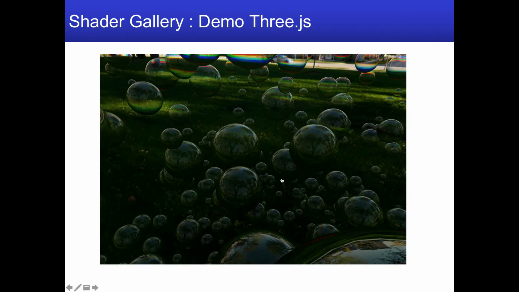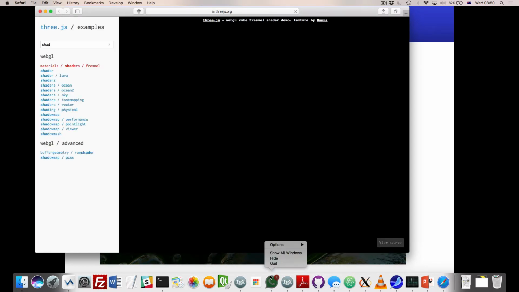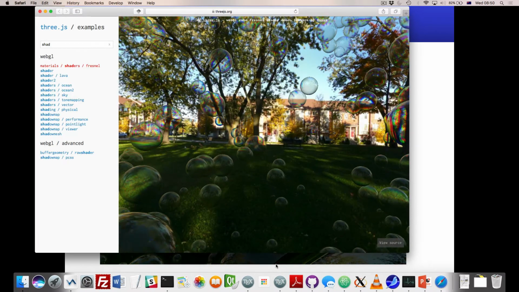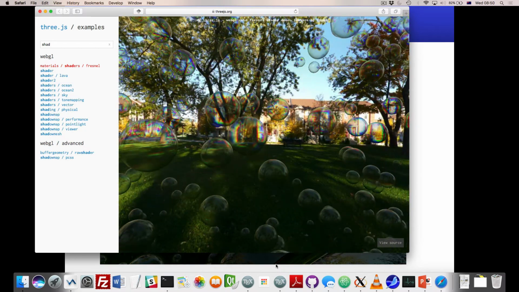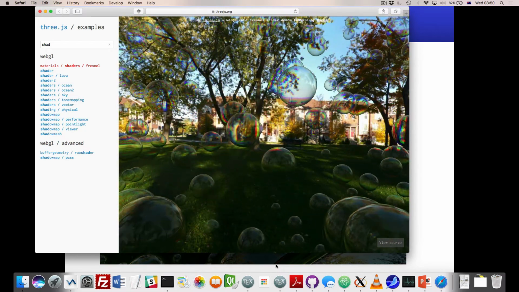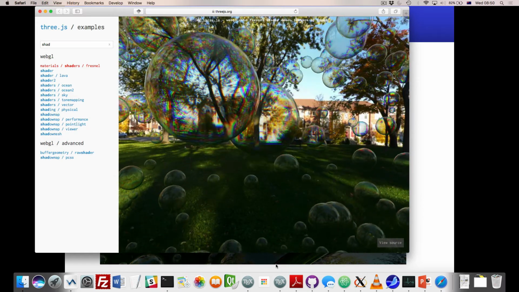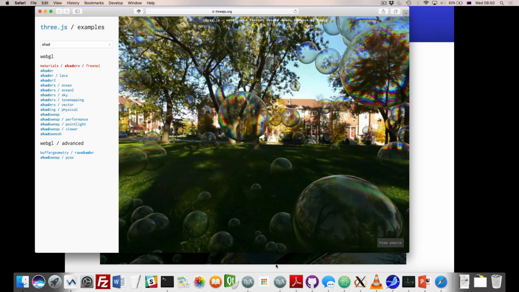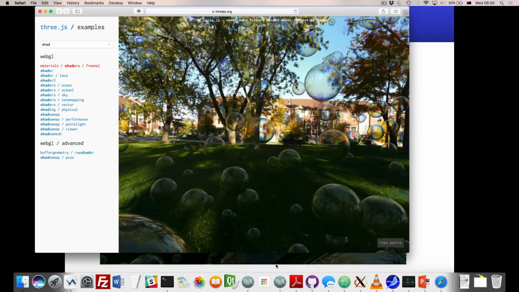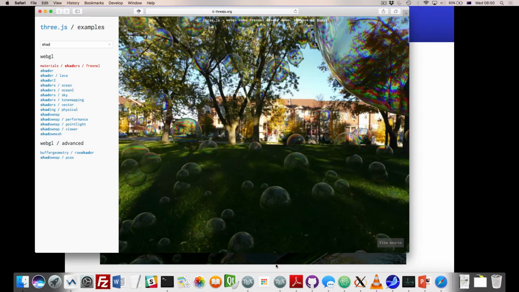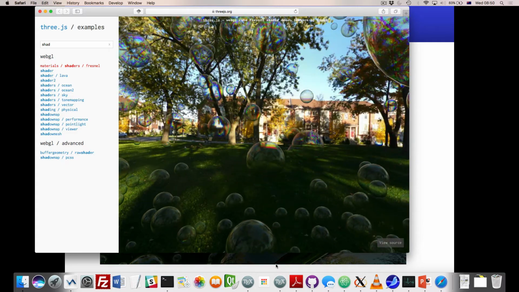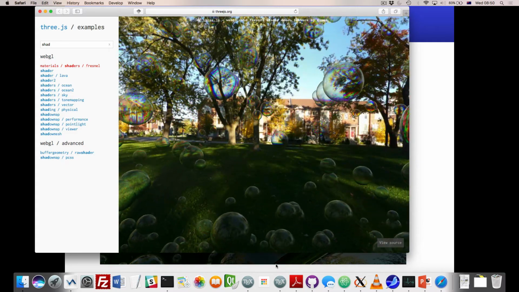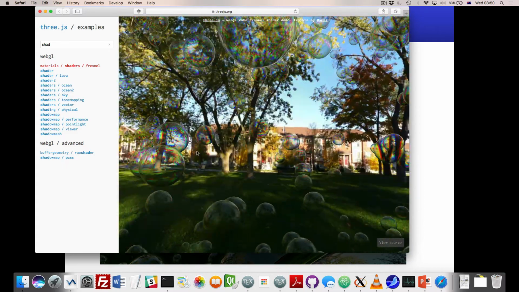Here there is one demo that has been done with shaders, where for each sphere it takes the image below it and tries to deform it and create this effect that you see here with these bubbles, right? Just to show you that it's possible to include shaders also in Three.js.